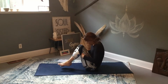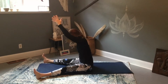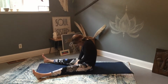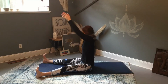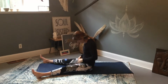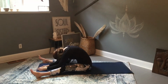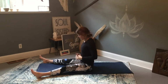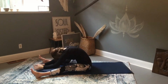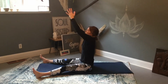Good. Legs split and down, spine stretch. You know the deal. Over the top, and down the center, and up, exhale. Positive energy, right? Positive thoughts, positive breathing, big breathing and movement, good things.